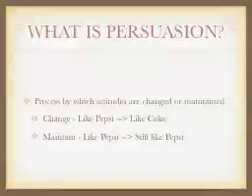So what is persuasion? The basic definition we're going to use in class is this one on the screen. It's the process by which attitudes are changed or maintained. Now the idea here that's kind of encapsulated in this is that it's a process, which implies that there's time and time is involved. So you can change attitudes over time, or you can maintain them over time.